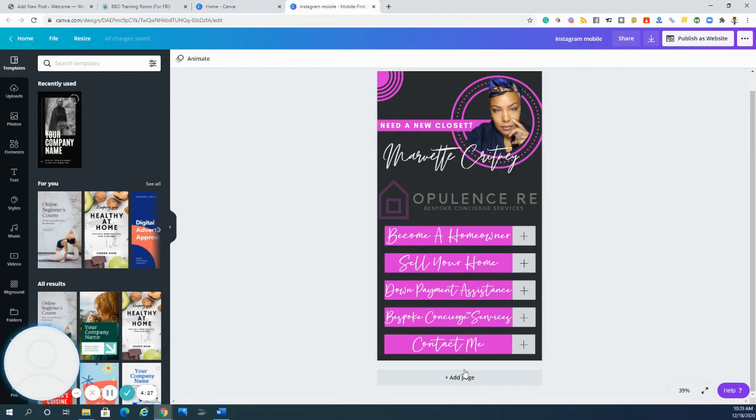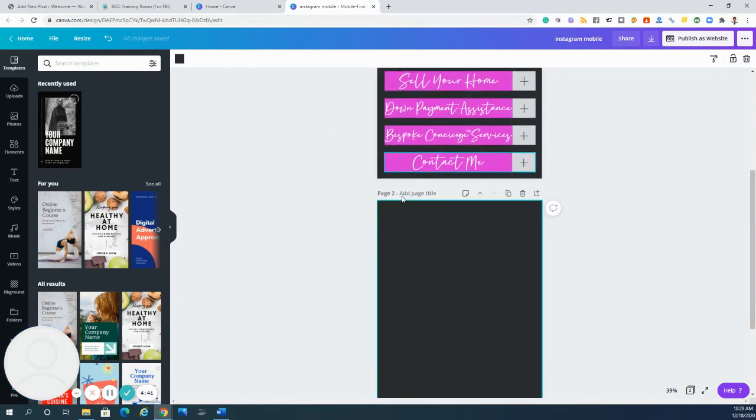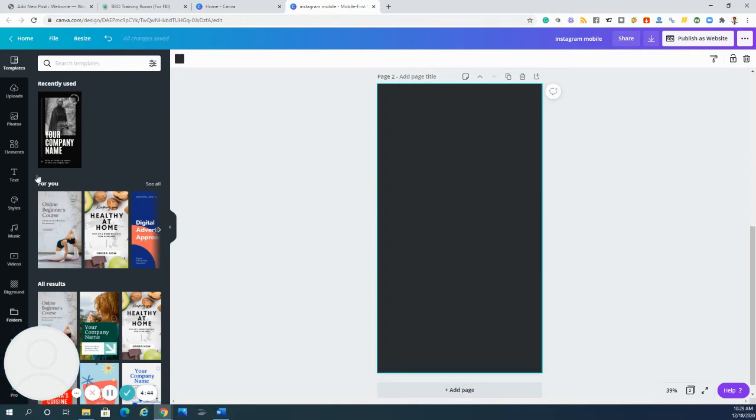But let's go in and add a page so that we can start from scratch. So let's just pretend like this was a blank page, page one to begin with, and you guys didn't see all of this up here, okay? So we're on page two. When you come in, it's going to show you all these different templates that you can use. And you can either, again, start completely from scratch where you're pulling over all of your own information, or you could use a template and simply modify the template. So I'm going to end up showing you how to do it both ways.